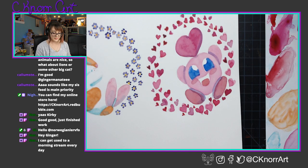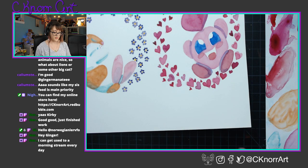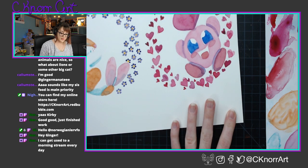Let's see if I can pick up a really light shade of pink. This mouth area right here, I love his smile, but it's just like, here's a tongue! And it's kind of creepy. So, I need to give some body, make it look like a Kirby. So we're gonna see if we can find a really light pink.